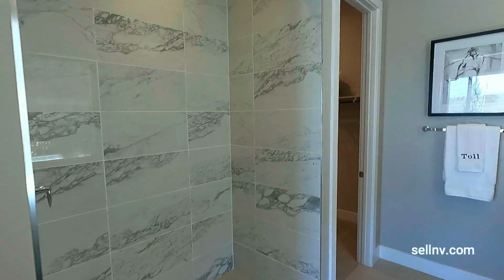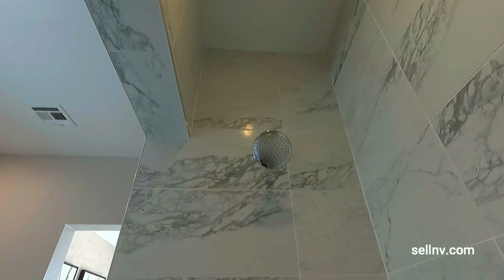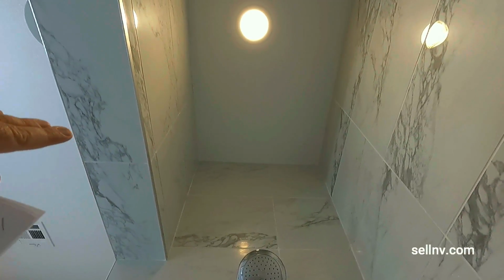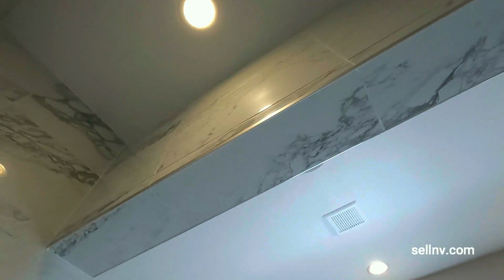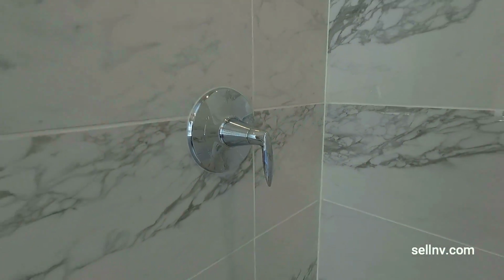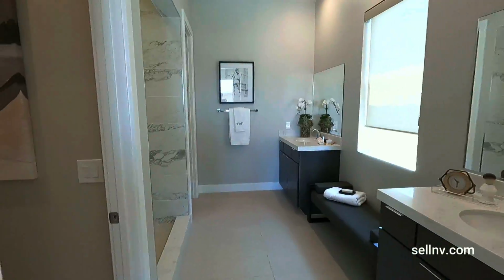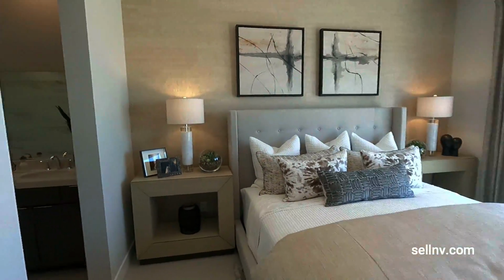Pretty spacious. And this is the shower. Let's see here. So we have a single shower head. I wish that light was a shower head on top. I do like the fact that they finished it up. They pulled all the way to the ceiling. Oh, I almost lost my balance there for a second. Going in circles. Pretty cool. I like it. I just wish it had a second shower head. What do you guys think of this bathroom? Do you see yourself using it every day?